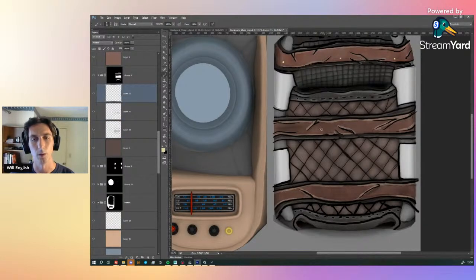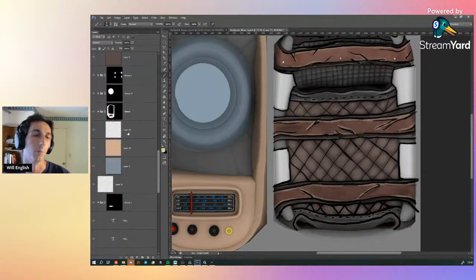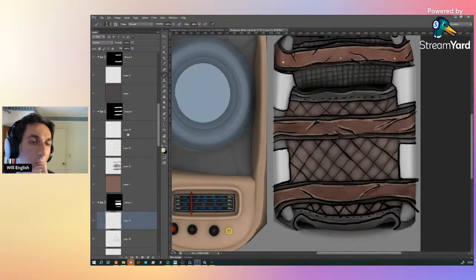Oh, come on. What's going on here? Huh. Oh, I see. I'm painting on the wrong layer. My bad. There we go.